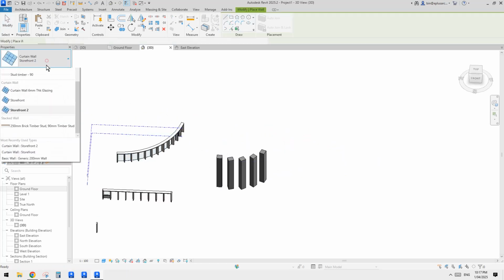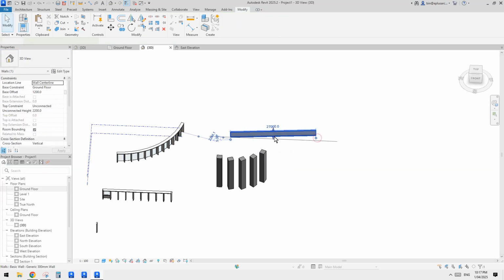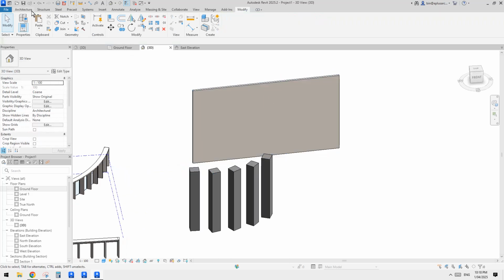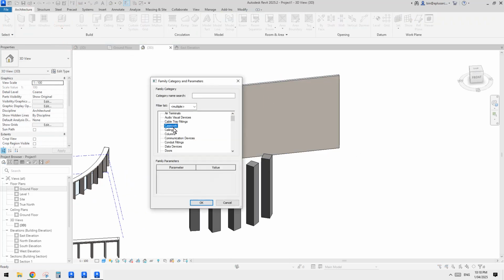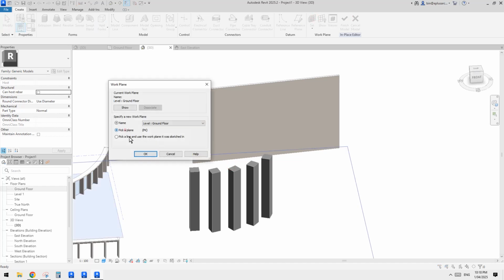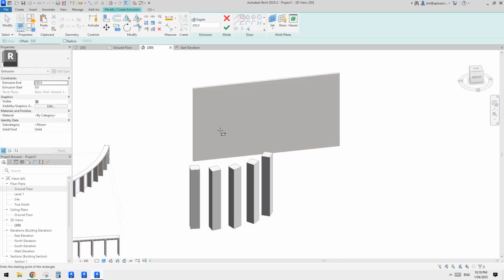I'll do a wall, and I'll do a model in place again. Generic model, set work plane, pick this wall. I'll just do an extrusion on this wall.